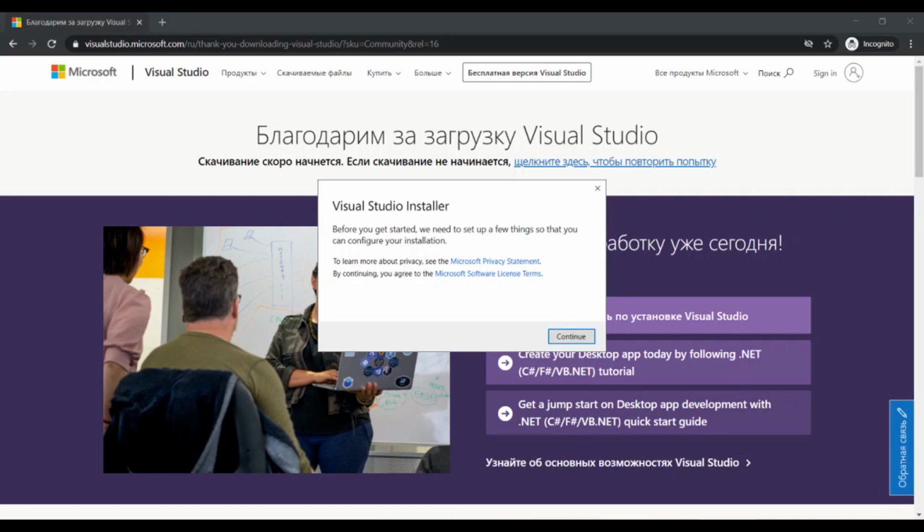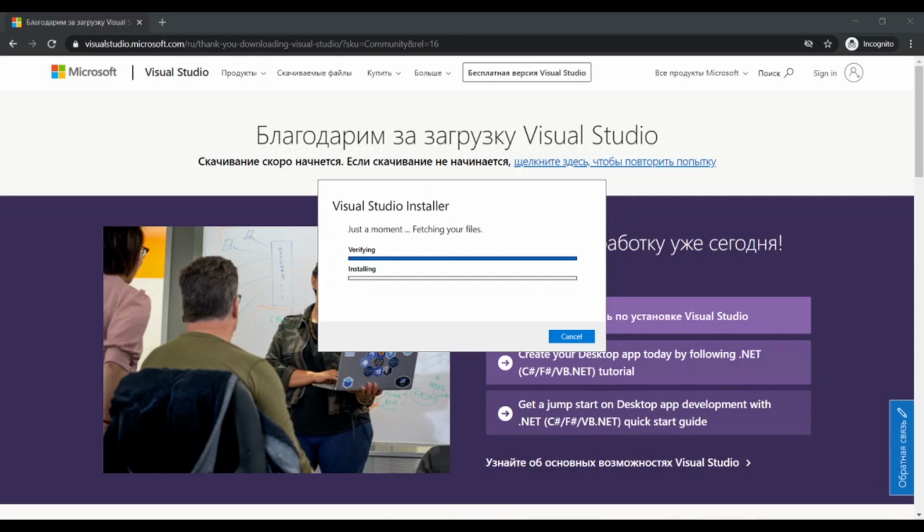After this, you can see the welcoming message from Visual Studio Installer. If you do not have a Visual Studio installer on your computer, you will be asked to install it first, before you can continue working with this program. In future, with the help of this installer, you may manage the versions of your Visual Studio as well as the components installed inside it. Also, you may see a suggestion to configure a few things before installation as shown on my screen.